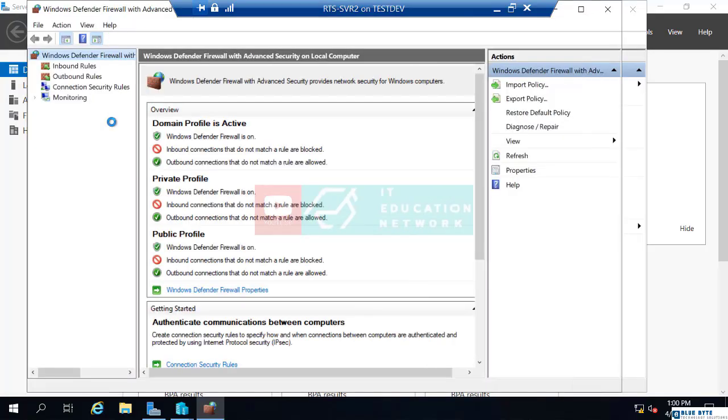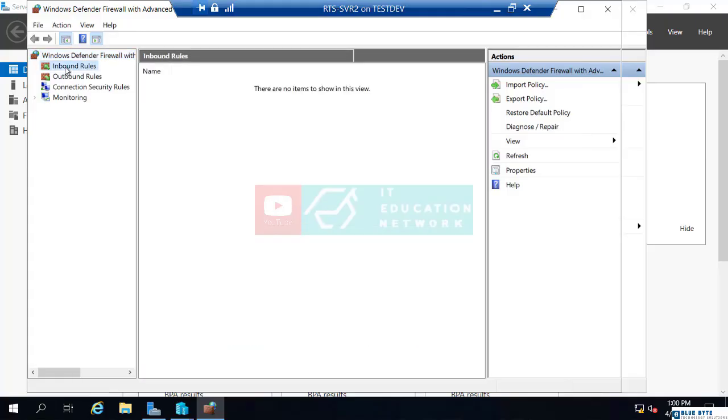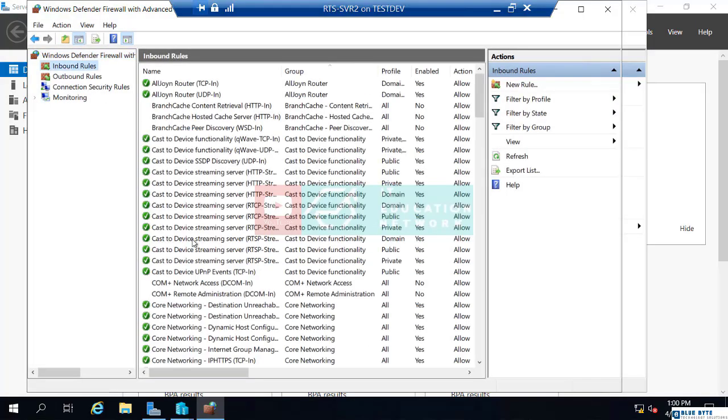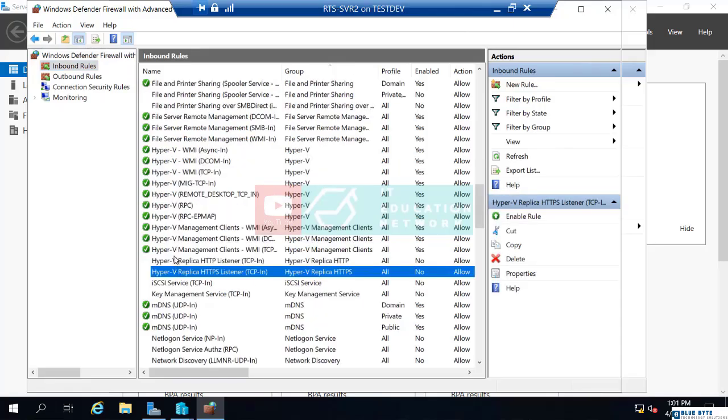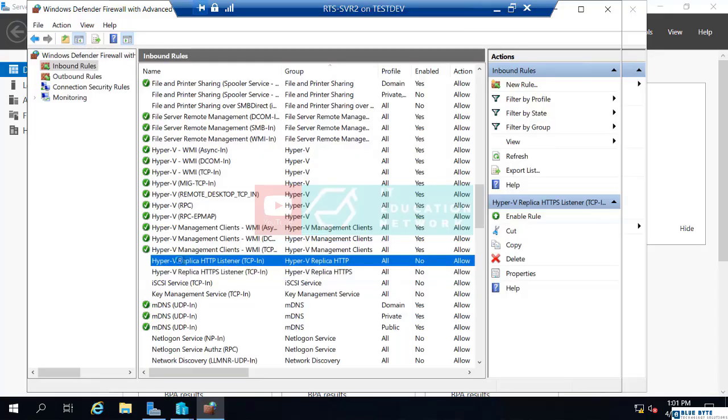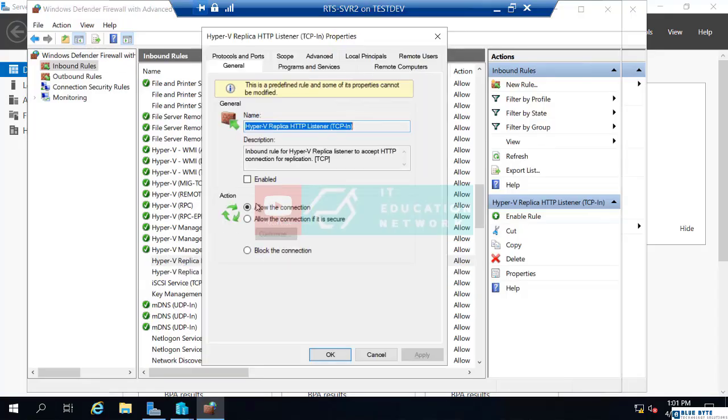When this firewall comes up, and I select Inbound Rules, if we go down the list, we'll get to the H section. You'll see now there are some Hyper-V replica rules. So there's this Hyper-V replica HTTP not enabled. I just have to go to that and I click Enable and OK.